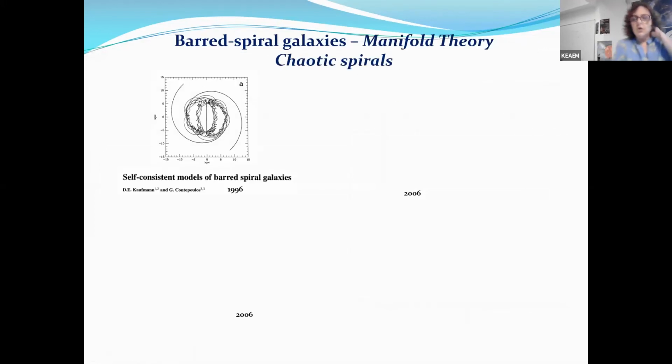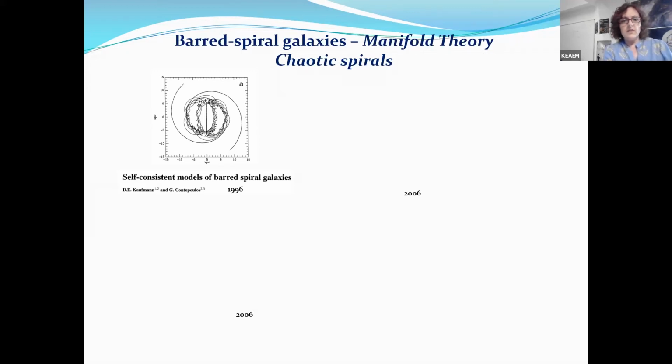Well, when we now go to barred spiral galaxies, this theory can no longer explain the spiral arms, because we have no ordered orbits. Here we have a lot of chaos, and it was a great puzzle for many years for astronomers. What are the building blocks in this case?